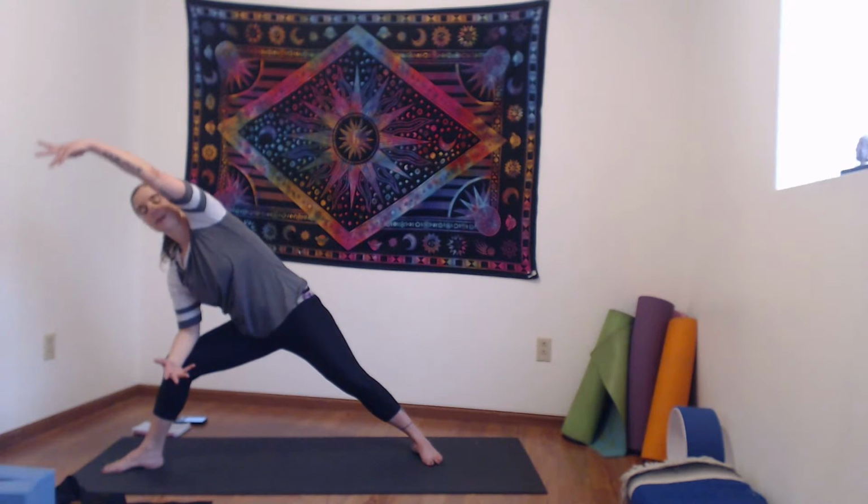Right arm up and over your ear. Exhale, elbow down the thigh, top arm swings up and over your ear, extended side angle. And we'll go through that a few more times. Inhale to reverse.